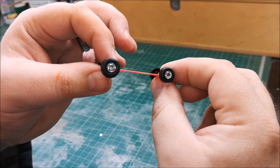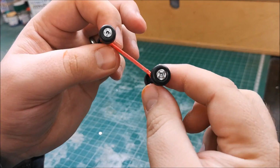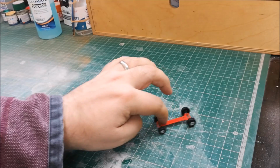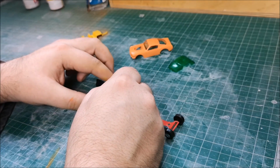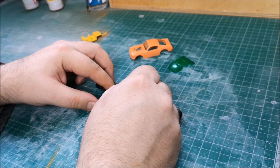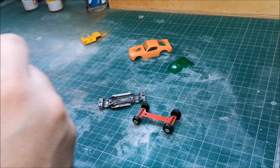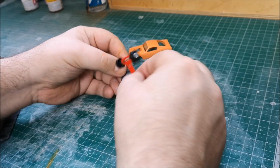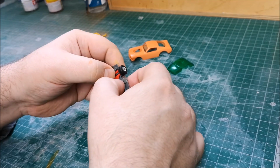And shock horror, I kept the stock wheels for this car because they were in good condition, albeit a little faded. And whilst I had my chrome pen out, just a little bit on the wheels there. Now that they've dried, add a little bit of super glue to the base and pop the wheels back on. To be honest, didn't really need to put this on because they did still snap into place, but just to be sure, just a little dab.